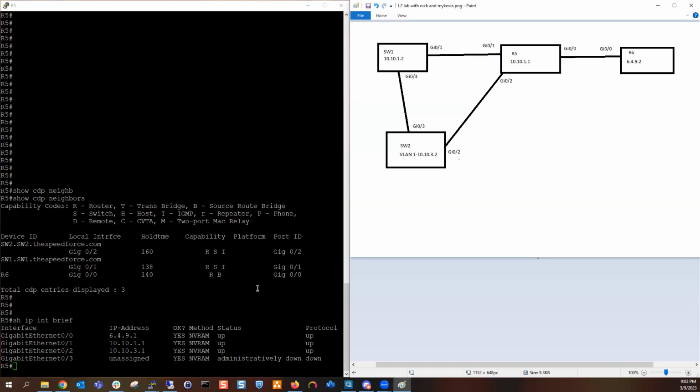Would that help out our troubleshooting efforts? It could help in defining what else is on the network, or at least what's connected to it. But to me, if it's on a different subnet as the 10.10.2.50 we're trying to go to, I would go into R6 and take a look and see what's going on there.